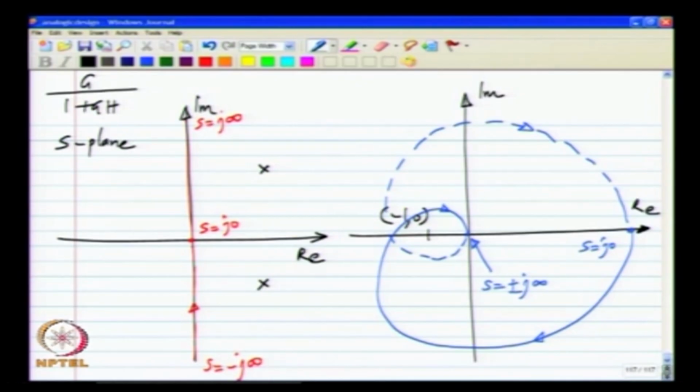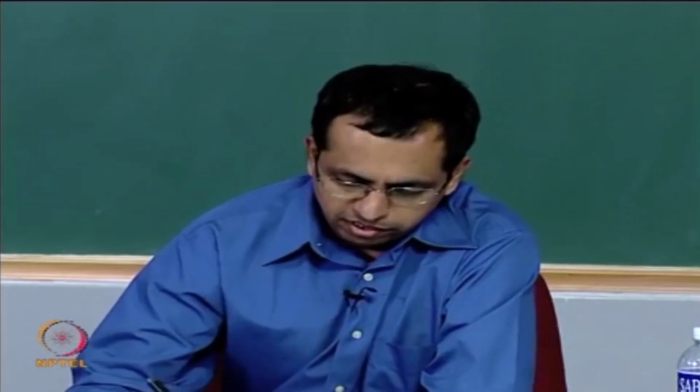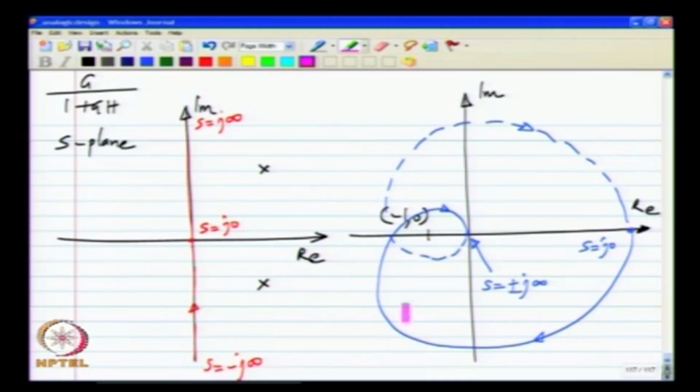We have not evaluated the poles, we do not know where they are, but we do know that they are in the right half plane, and that is a significant thing, because once it is in the right half plane the system is unstable and therefore useless. So, whatever system we design has to have left half plane poles, and that is equivalent to saying whatever system we design should have a Nyquist plot which does not encircle the minus 1 0 point. Okay. So, that is the stability criterion, and the reason it is popular is that it is much easier to evaluate this compared to evaluating the poles, as I have said repeatedly.